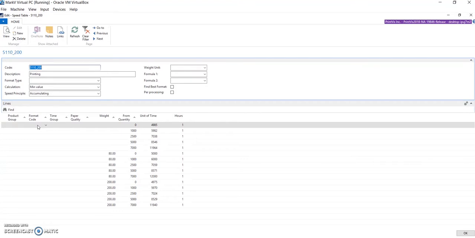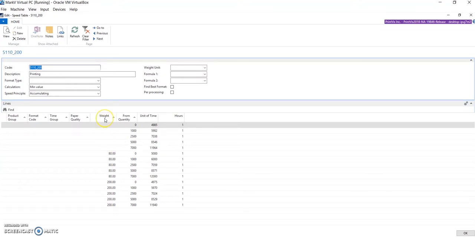Of course, for a printing press, that doesn't necessarily apply, but speed tables are used for all kinds of different applications within the PrintVis program, so we can tie it to a size, and we would represent a series of running speeds for a size, and then another series for a different size, and the estimate will look up which size it needs to match to calculate its run value.